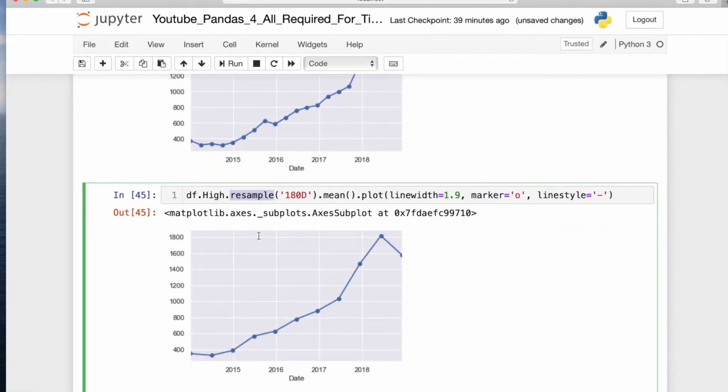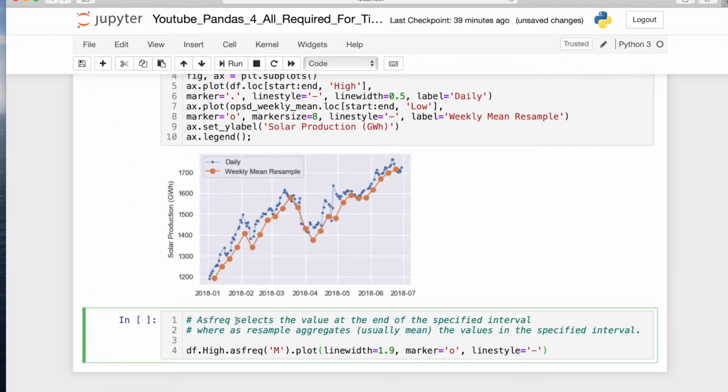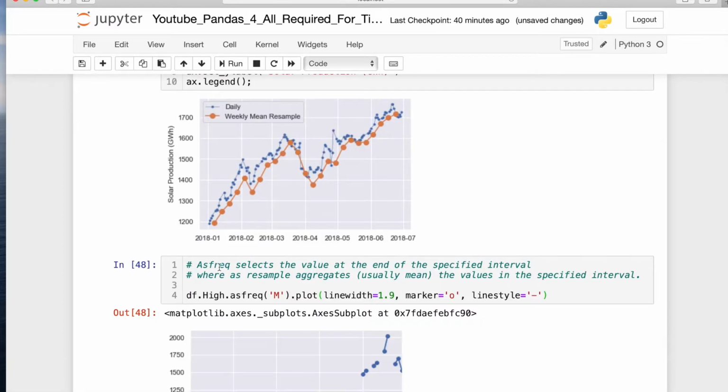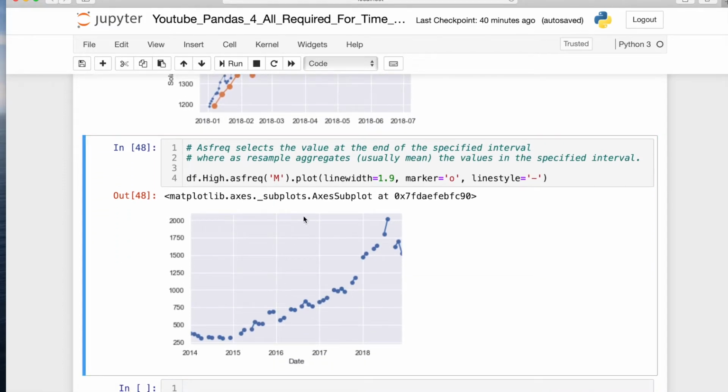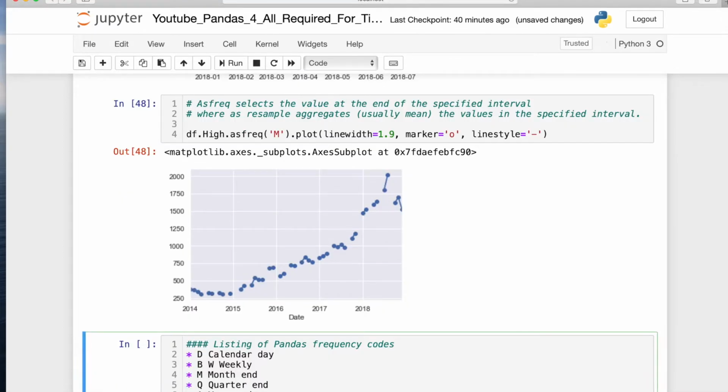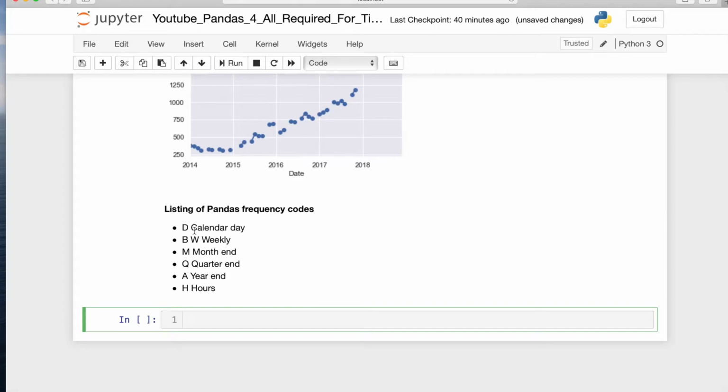We have one more method, which is to set the frequency, asfreq. What is the difference between asfreq and resampling? With resampling, you usually give the number, like 5 days resampling, 10 days resampling. But with asfreq, we give a specific interval, like month, week, or year. We have different frequencies we can use for resampling: D for day, B for business day, W for week, M for month, Q for quarter, you can use that, right?